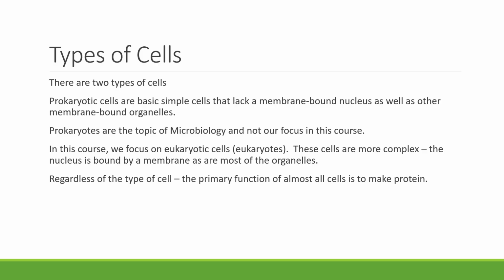If you have to take microbiology after you finish two semesters of anatomy, we'll be talking about prokaryotic cells in there. In this course, we're focusing on eukaryotic cells, or eukaryotes. These cells are more complex. Their nucleus is bound by a membrane, so it's compartmentalized, or kept away from the rest of the organelles, and some of the organelles have their own membrane as well.